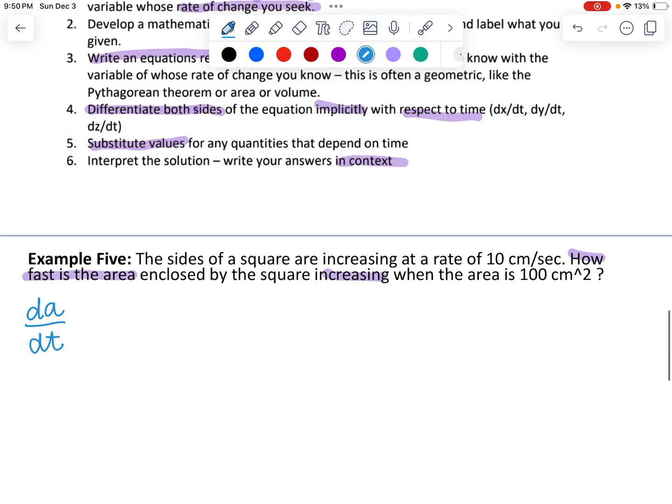And so before I write out equations, let me just picture what's going on. Basically, we have this square, and all of the sides of the square are increasing. And obviously, if the sides of the square increase, the area of the square is going to increase too, right? If I put another larger square, like that square right there has larger sides. And so there's some information we don't know: we don't know the change in area over the change in time.